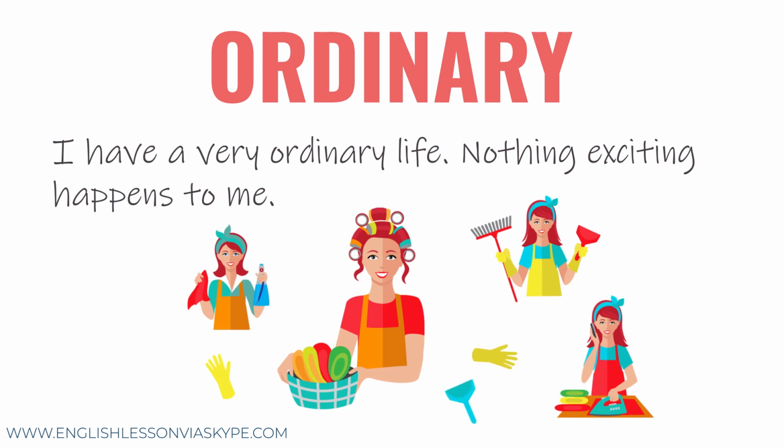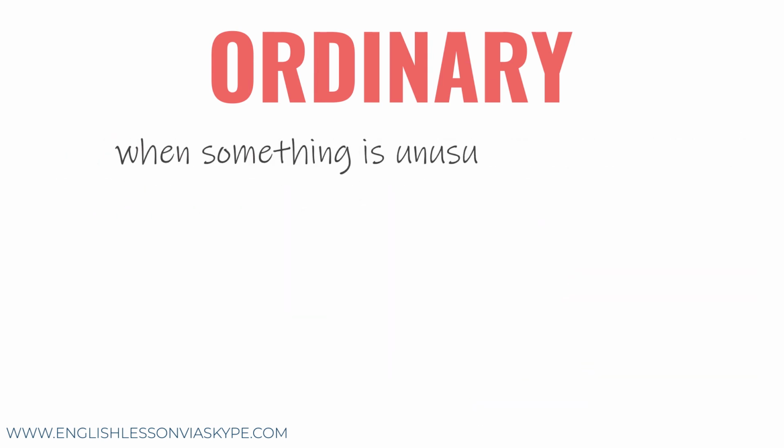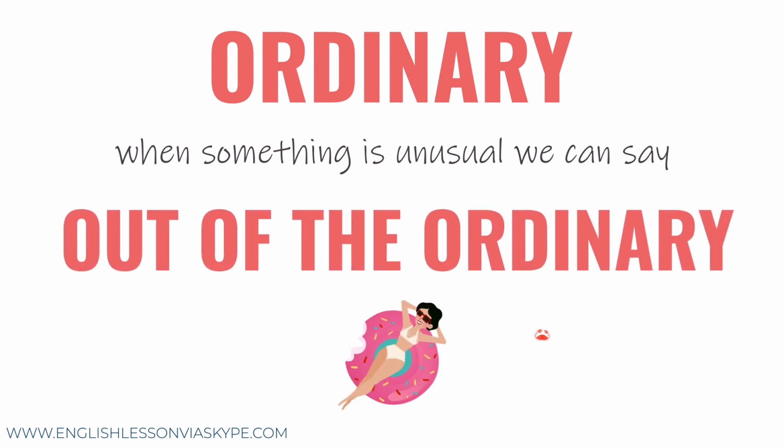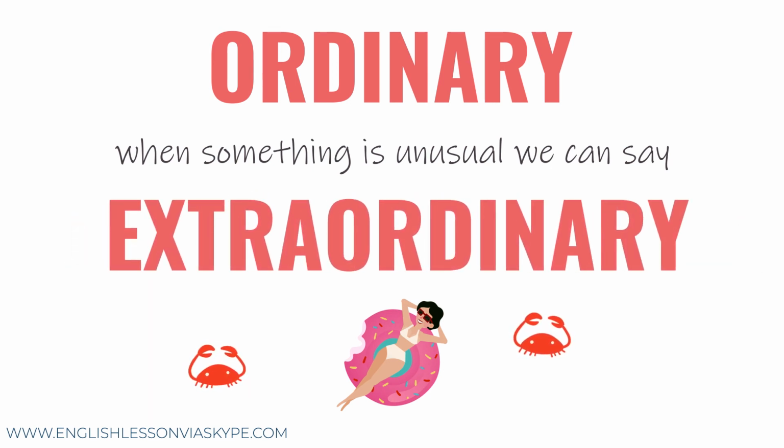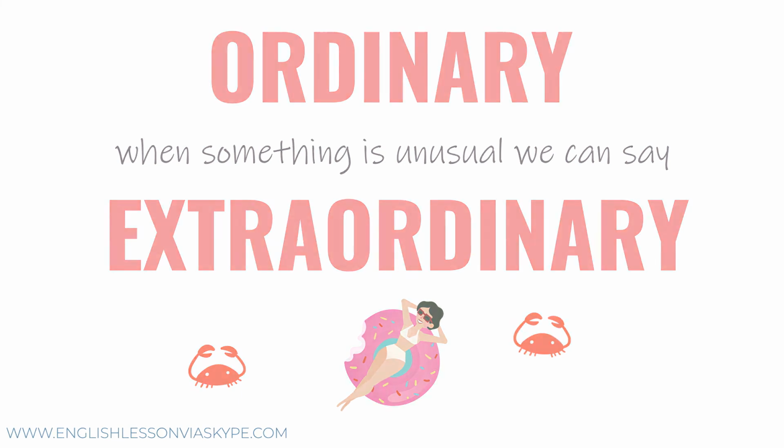I go to work, I come home, I look after the kids, I put them to bed, I have a beer on a Friday, I spend the weekend with my friends. Just an ordinary, everyday life. Nothing changes. And when something is unusual, we can say it's out of the ordinary, meaning it's different than what I normally do. Okay, so it can be extraordinary, meaning really, really different. So you have extraordinary, out of the ordinary, both telling you that it's things that you don't normally do, and then again, ordinary, everyday things.